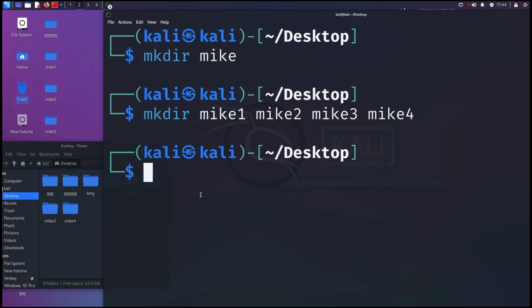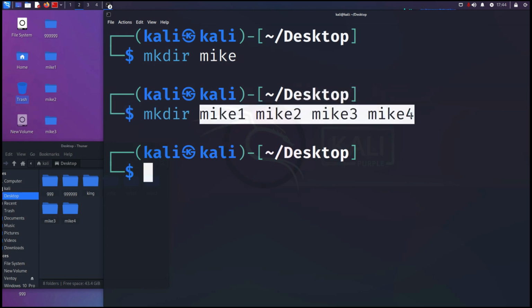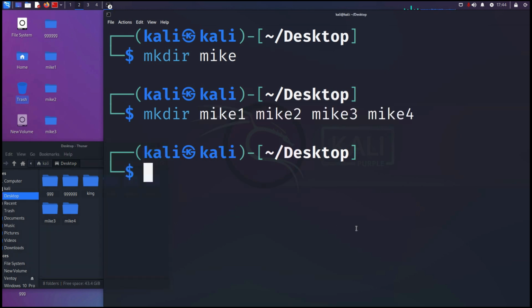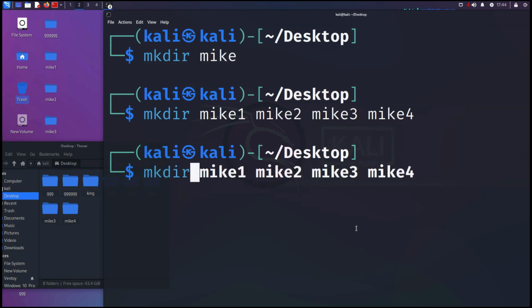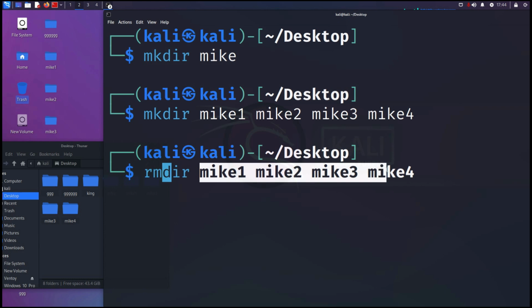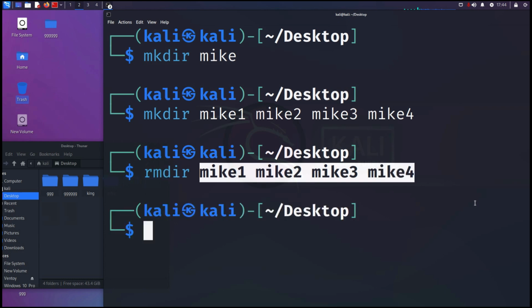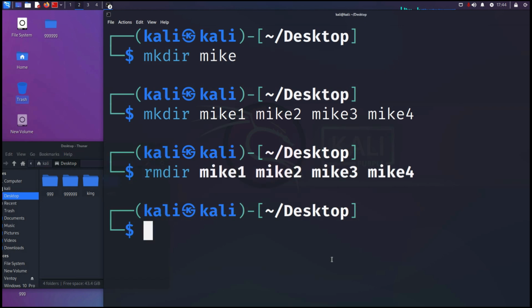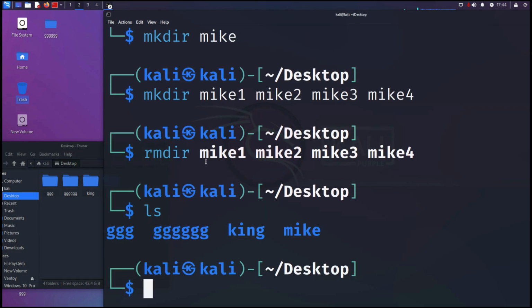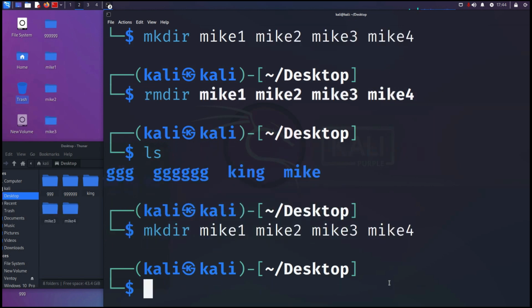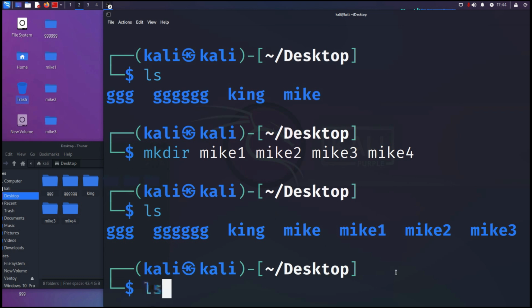So I want to do the same thing by removing my directory. So if I'm here, this is not a folder, but it's called a directory. But if I'm in the graphical world, it's represented as what? A folder. So let's remove the folders we created right here. To remove the folder, just change the mk to rm. So we type rmdir and it's going to remove the directory. So if I want to remove all of it at a time at a go, just execute the command and you can see they vanish. So now if I list the content again, you realize that they are no more having mic anymore. I could have also created it once again, list the content and you can see they are back.